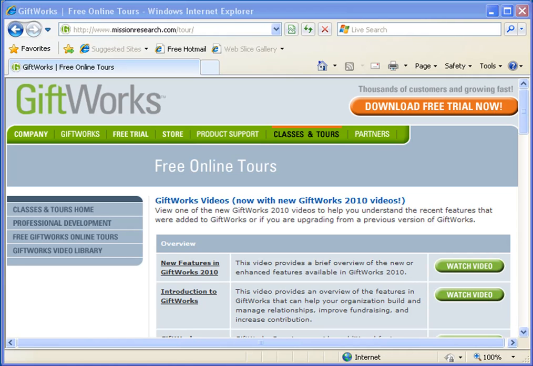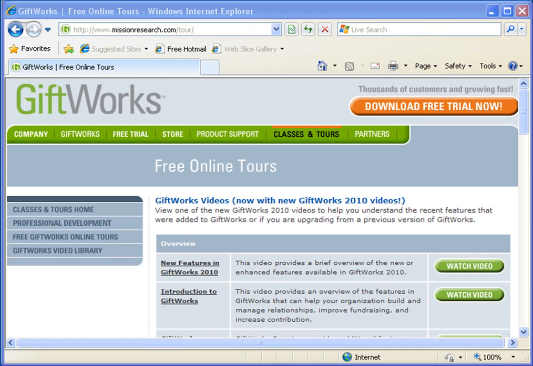Keep in mind that even with all these resources that are available to you, sometimes an import is challenging or perhaps exceeds your ability to format the data in a way that's appropriate or get at the data, and you may need some professional assistance. We at Mission Research have a team that's dedicated to helping you import this information, and we can do it as a service for you. That is a paid service for you.